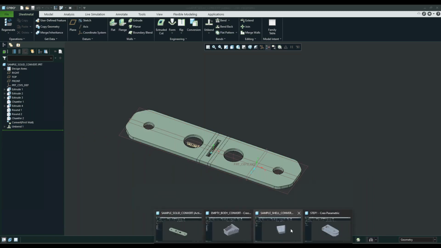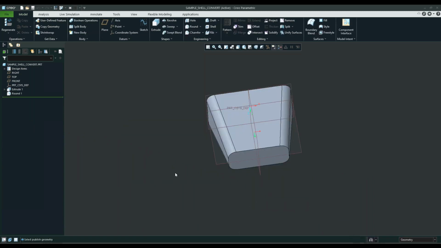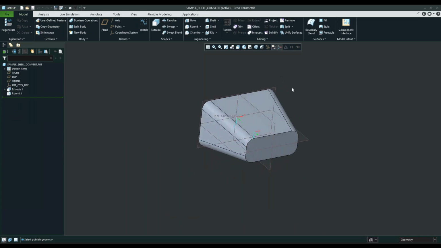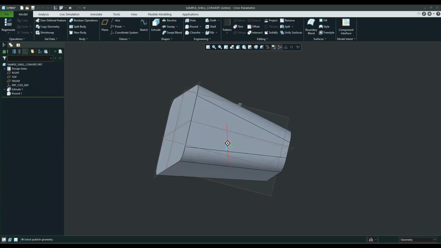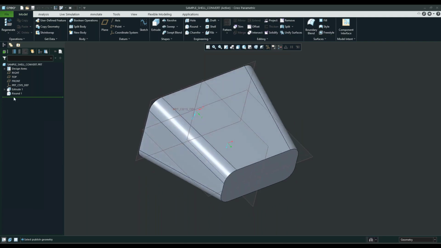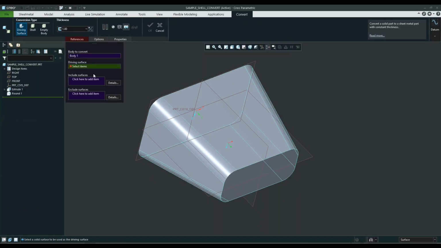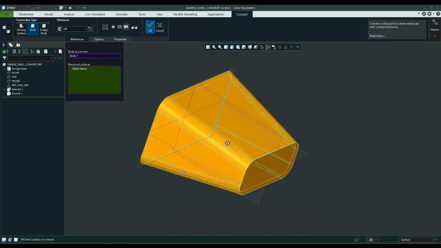So now we'll move on to our shell. So again, using a model straight from the webinar slides. Again, shell is a solid model. Go ahead up here, hit our operations, convert to sheet metal. Now, instead of driving surface, we're going to click shell, and it's automatically going to detect that this model is what we want to shell.